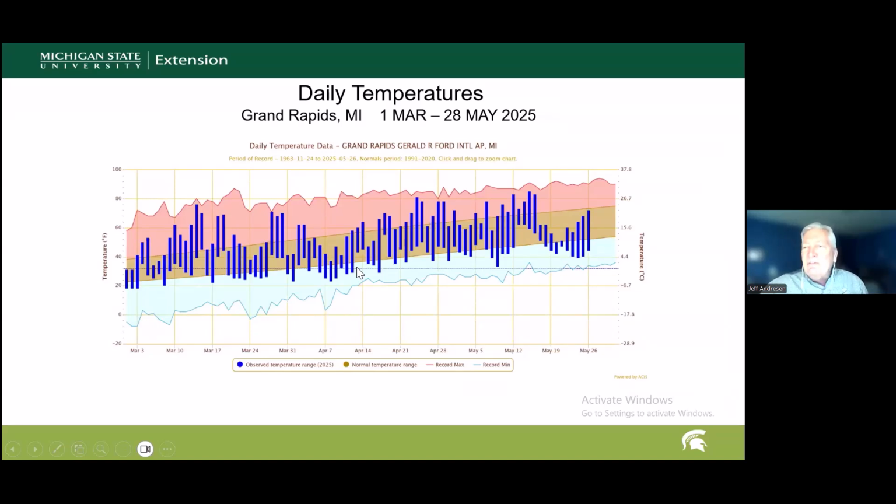And what you can see from this, again, at Grand Rapids and for much of the state, it's been at least normal, if not milder than normal, for a lot of the growing season up until the last week. And you can see that shows up really pretty well here with that cool week that we've had. And again, hence the comment, that was the coolest one week period that we've had. But as we look ahead here, this will be temporary, and we are moving back to a warmer than normal pattern before not too long.